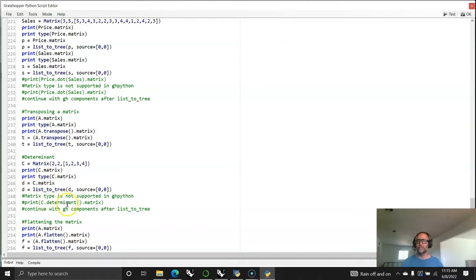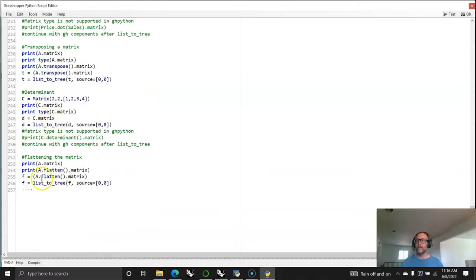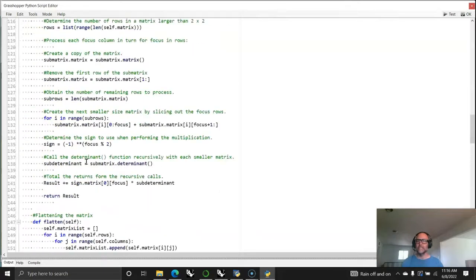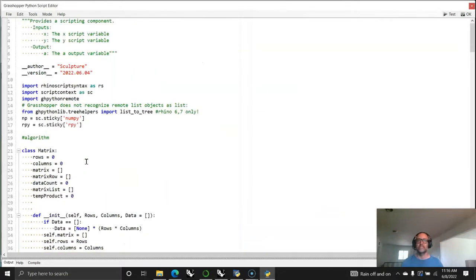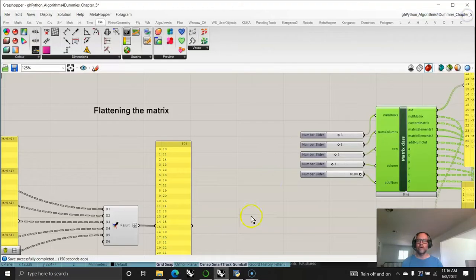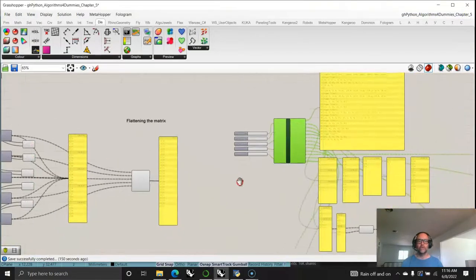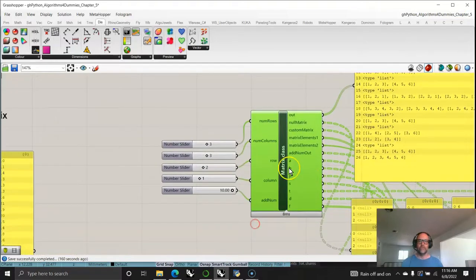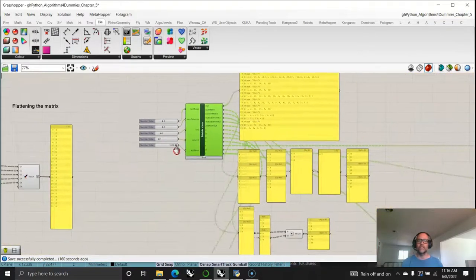It's trying to get in the habit of understanding how to write code, and it's coming fairly naturally, so that feels pretty good. The determinant is here, and then the flattening is here. And those are just calling up the functions as we go. And hopefully that is somewhat helpful to some people out there. It's definitely helpful for me to start thinking about what has to be scripted, how you would build a basic class and start writing components that you possibly could take to development.